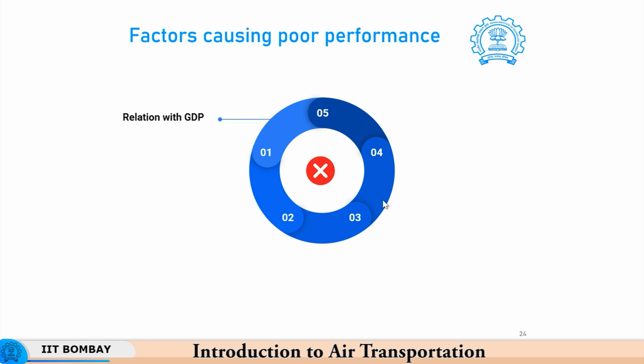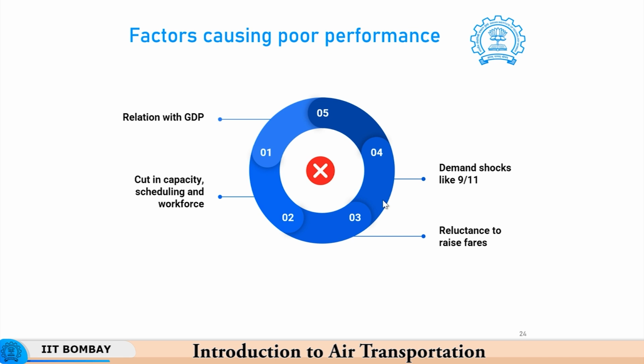Okay. One is that the performance of an airline or the profitability of the airline is directly coupled to the economy of the country or the region. It is linked to the GDP of the region. Then there was a cut in the capacity, scheduling and workforce because airlines wanted to minimize their operating costs, right. They were reluctant to raise fares because raising fares means they would become inferior in the competition with the other airlines. So, even though they were making losses, they were not able to increase the fare, because if they did that they would lose further market, this is what they thought. So, therefore, they kept on losing.